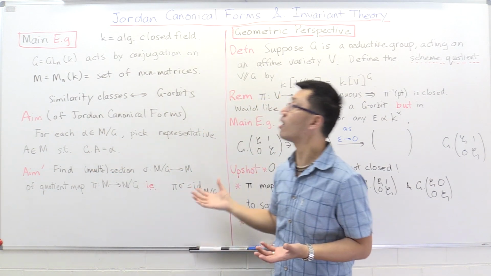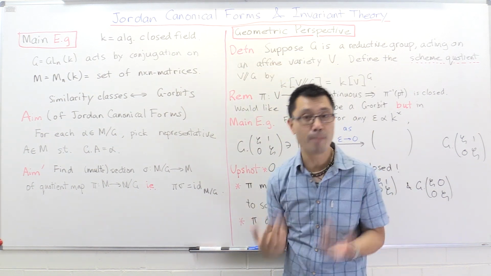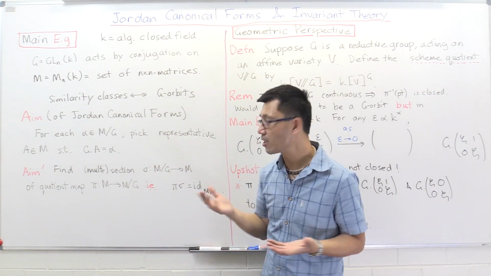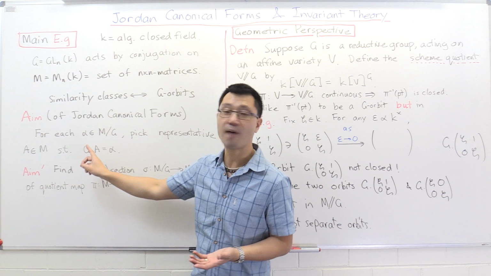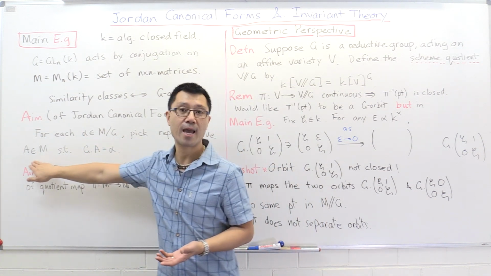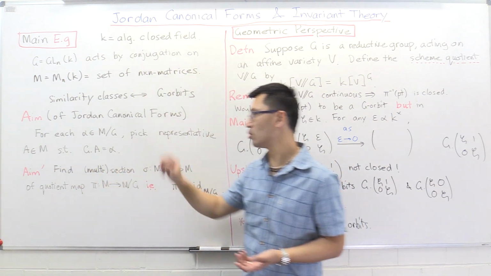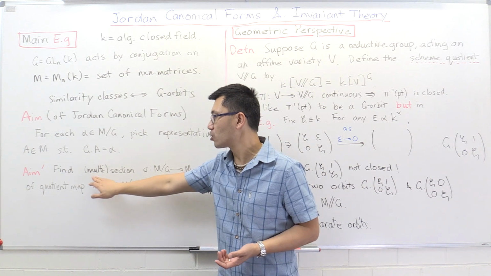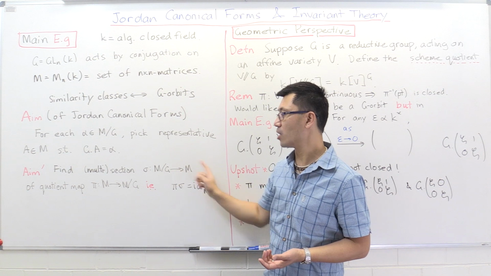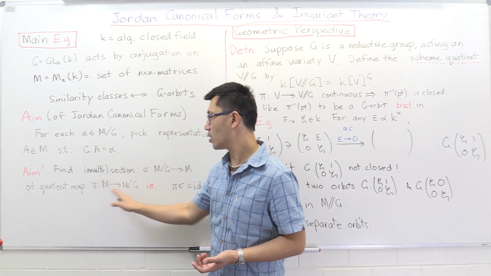To prepare ourselves for thinking of this in invariant theory and the geometric perspective, I'd like to recast this aim. Basically the thing that you want here is a function which maps this alpha inside M mod G to this A inside M. So what you want, so to speak, is a section, or perhaps more generally a multi-section. That's a map sigma from M mod G to M, and it's a section of the quotient map pi from M to M mod G.